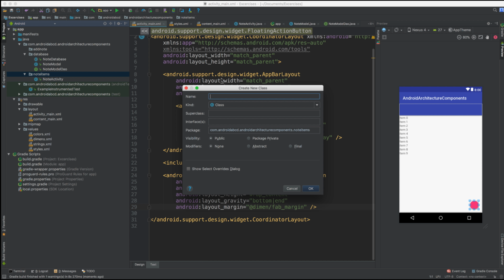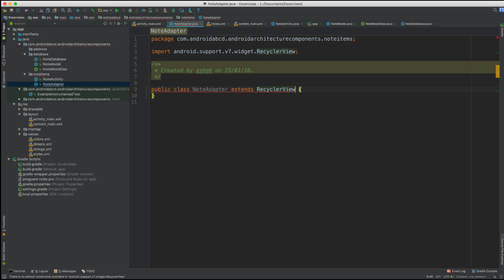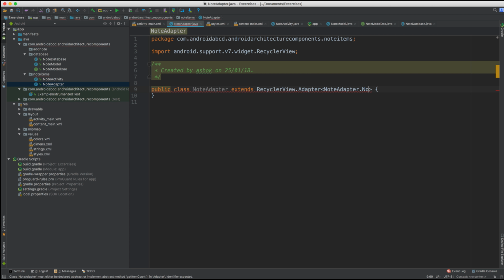So let's create a class called Note Recycler View or Note Adapter. Simply extends to recycler view dot adapter, angled bracket view holder note adapter dot note view holder.